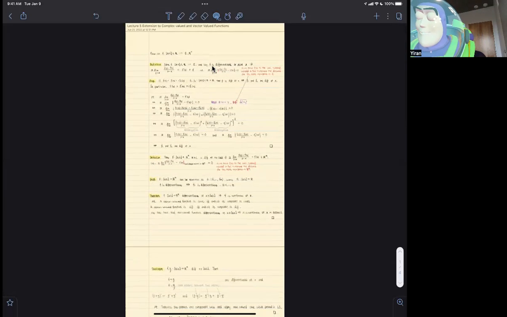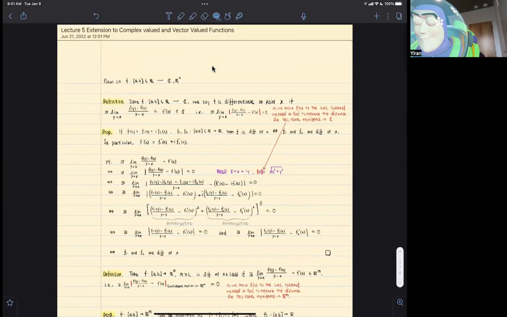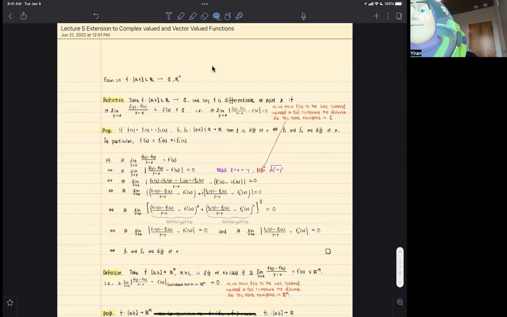Hi, in this video, we're going to talk about the derivative, but in the case that we have a function that is not a real valued function, but a complex valued function or a vector valued function, which means that now we encounter functions from a closed interval [a, b] to C, where C represents the complex plane, or functions whose domain is the closed interval [a, b] on the real line and whose image is a subset of Rn, where Rn is the n-dimensional Euclidean space.